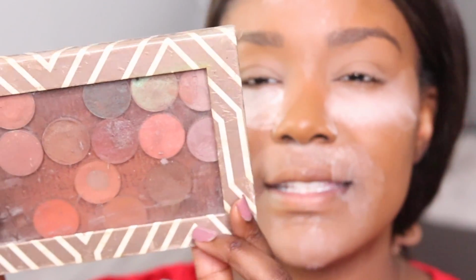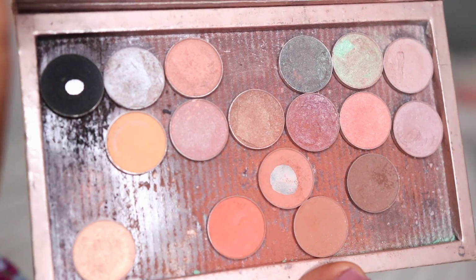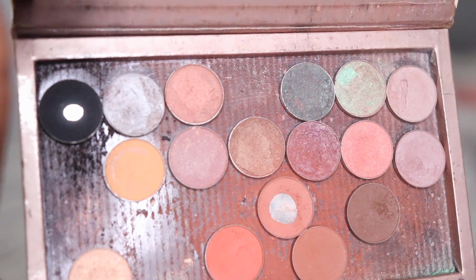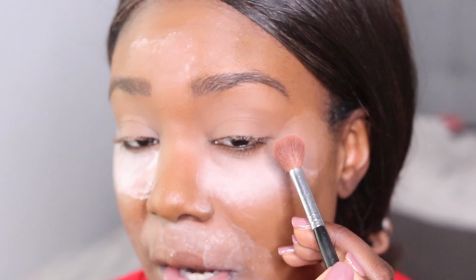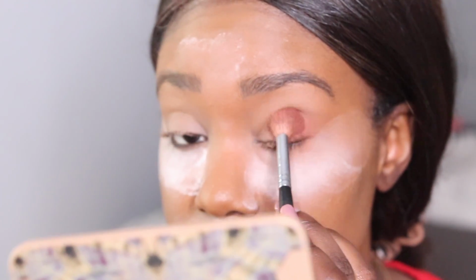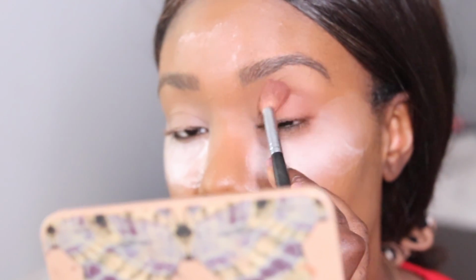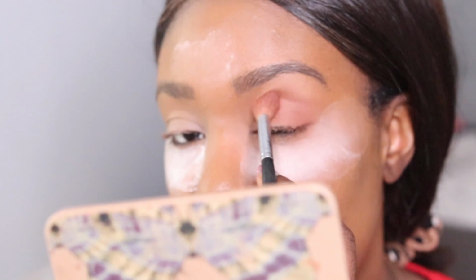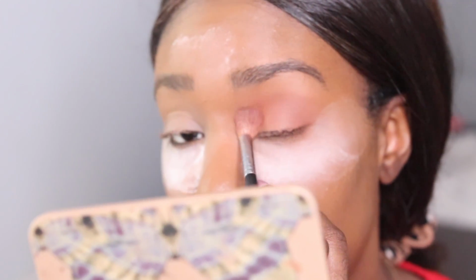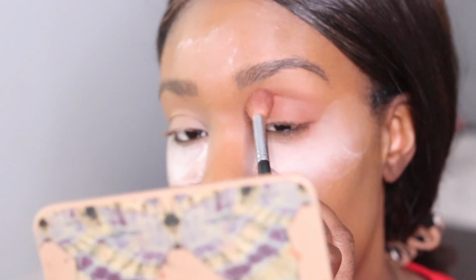Okay, so the palette, this is a palette that I've made by myself a couple years ago from Makeup Geek Eyeshadows. Still love Makeup Geek Eyeshadows. So this one I'm using right here is the one I've been using. So I'm going to dip into that eyeshadow and start applying it at the outer corner of my eye, like so. And then I'm going to start taking it up and start feathering it into the rest of the lids of my eyes. This is like the basic everyday look for me, okay? It's so quick, so easy. One eyeshadow, and then we're gonna move on to the next steps, all right?